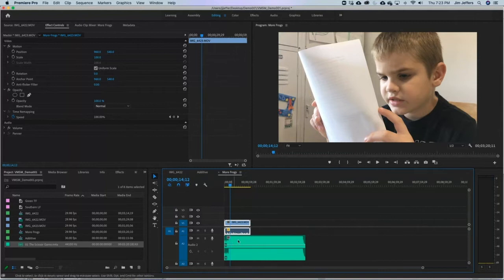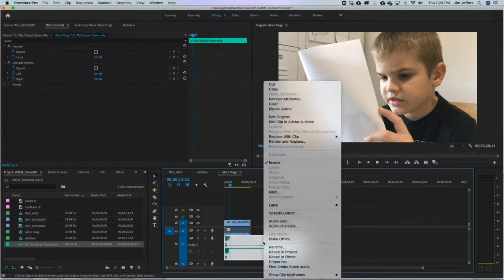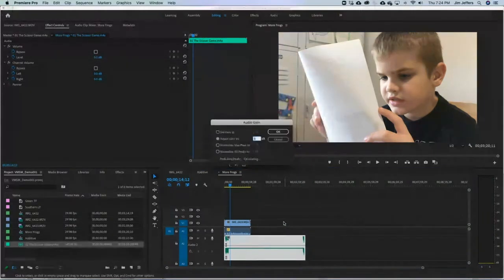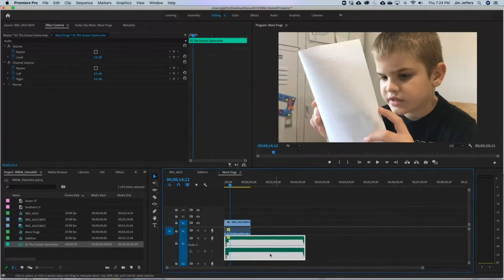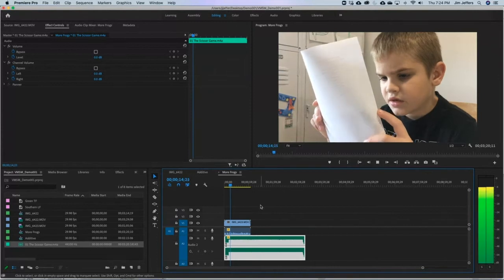There are some other things you can do. Like you can see this audio, just from the way it was mastered, is pretty loud. If I right click on this audio, I can do audio gain, and I can actually normalize peak value or normalize all peaks. So if I normalize this to say -6, you're going to see all of the audio range drop.